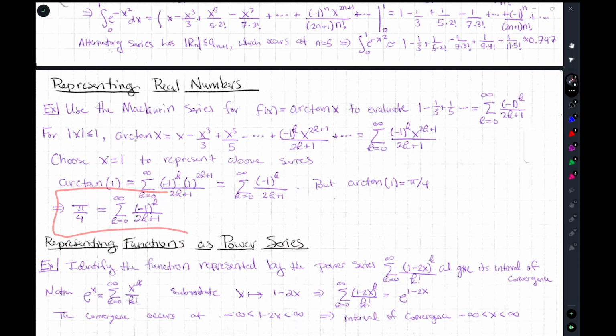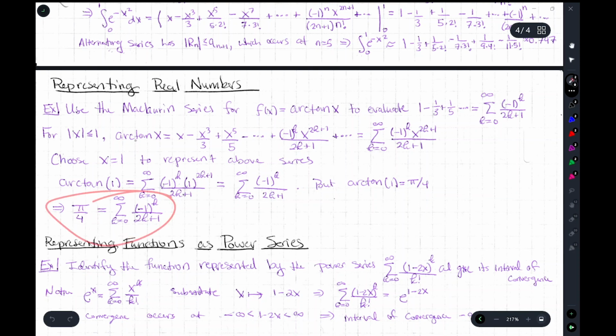So we have a power series representation of pi over 4. And that's one way to approximate pi, is to use a power series like this. And so you could retain as many terms as you need to get an accurate representation of pi. And we know the remainder of an alternating series, and we could bound the error in pi as much as we want. And of course, this here would be pi over 4, but you could always multiply by 4 to get just pi. And so there goes another interesting application of Taylor series.